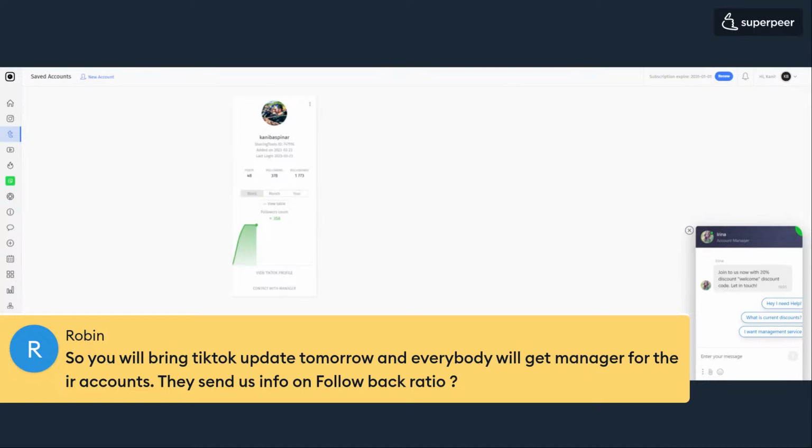We changed it to slot-based counting because it's a little bit more expensive than we expected. For this reason we need to keep everything stable, and it also has an additional price for TikTok. But yes, when you have some slots, your manager will report everything about the targets and compare results, and then they will make improvements on your targets, change them, optimize them, and provide better results for you.